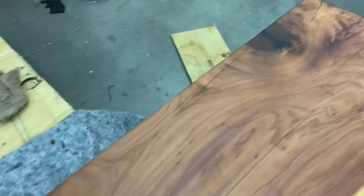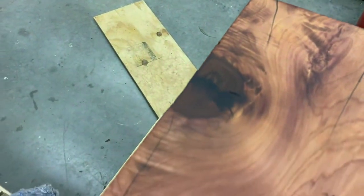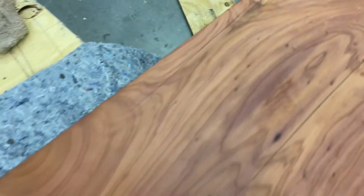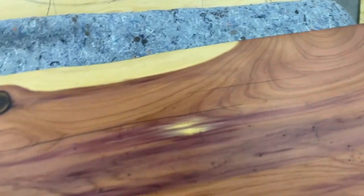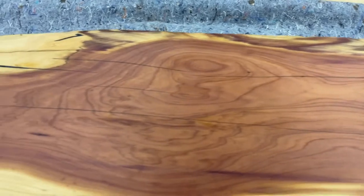I do like some of the effects. I like that right there. I like where the resin is in the cracks. I wanted the cracks to be visible because I wanted that rustic look. That's why I went with the black epoxy.